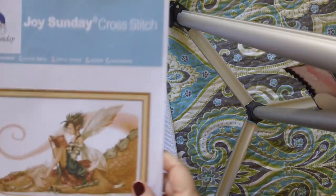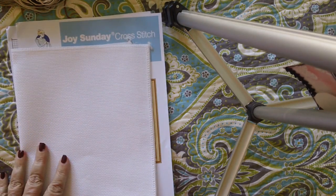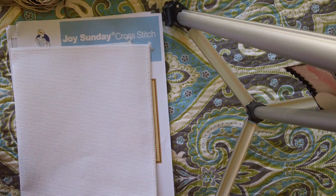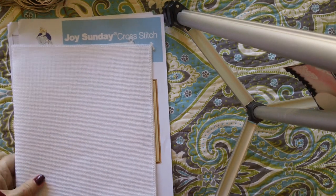So anyway, that is the Joy Sunday kit. Like I said, overall, I think the materials are really nice. But again, I'm a little bit concerned about the licensing, because I saw some Joy Sunday patterns that were clearly Dimensions Gold kits, or Thomas Kinkade kits or whatever. So I want to research that a little bit more, because if they're officially licensed to do these kits, that's great. But if they're not, I don't really want to support that.